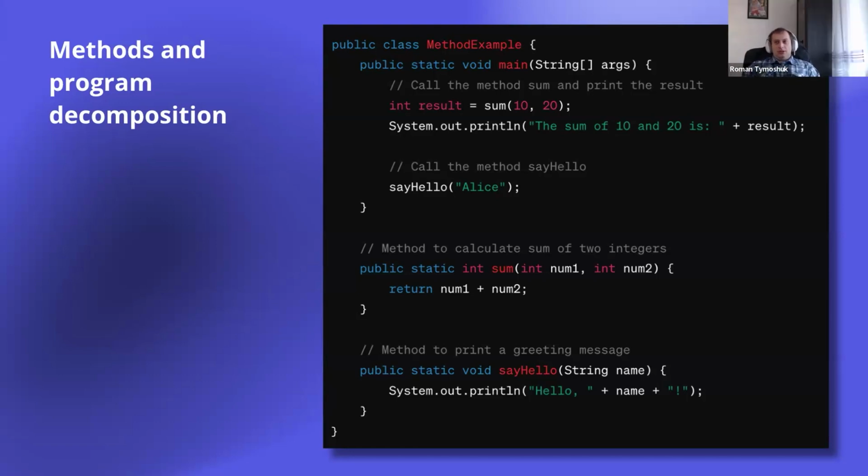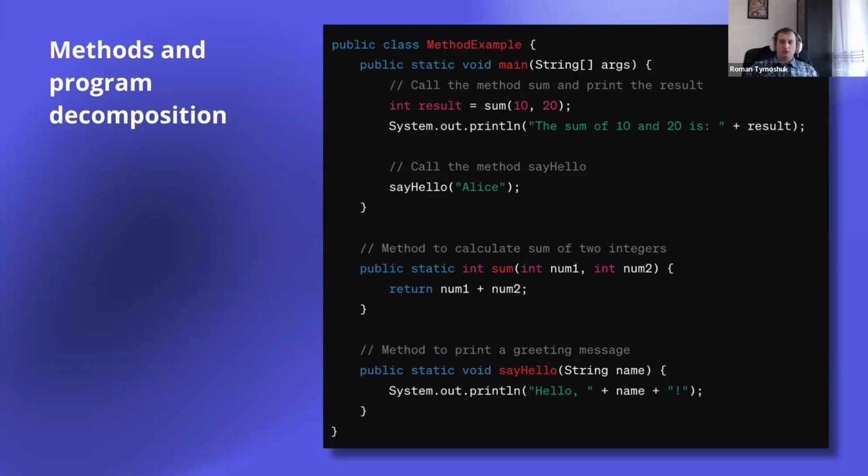You're absolutely right. And first of all, you need to remember main is an entry point for your application, and everything starts from main. And Yaroslav already mentioned quite an interesting data structure called stack, so probably we will cover it later in the course. But the methods are the way we are organizing our program.